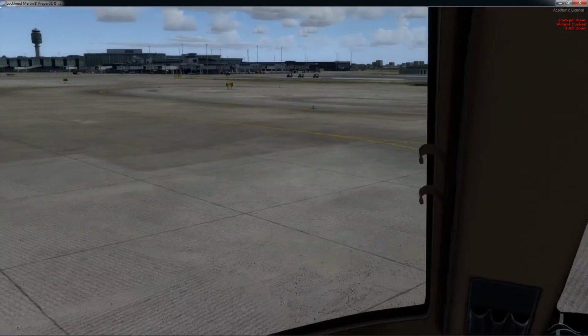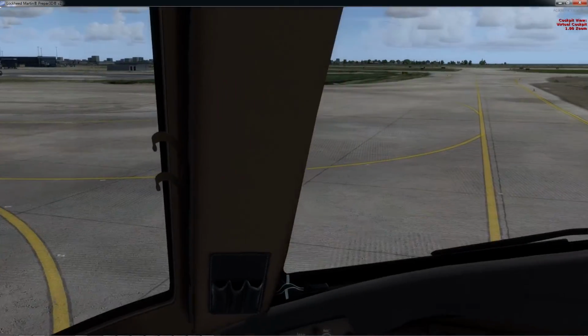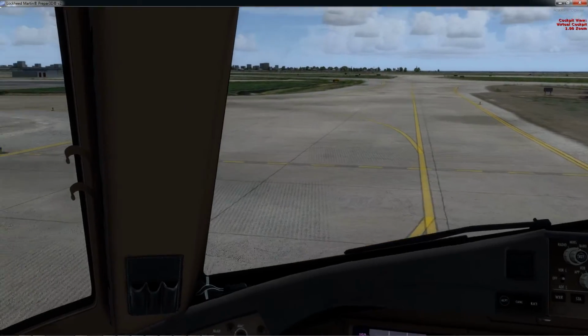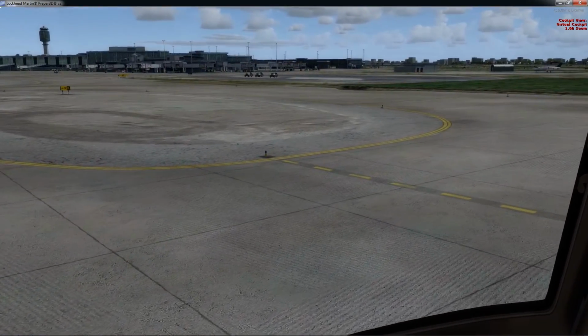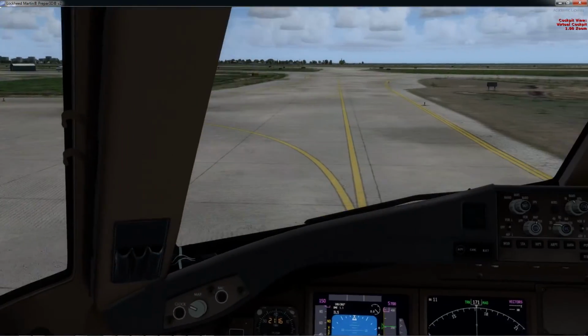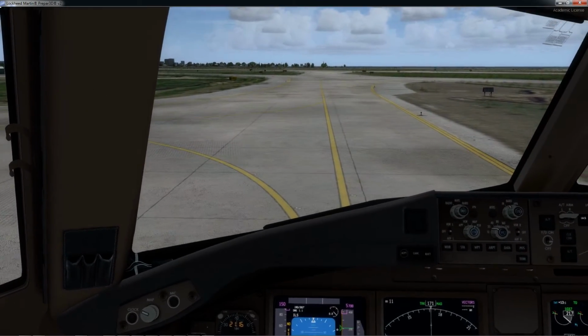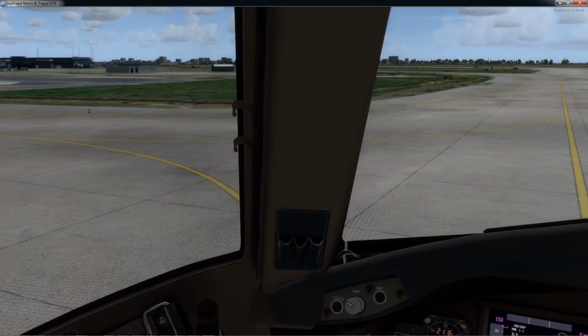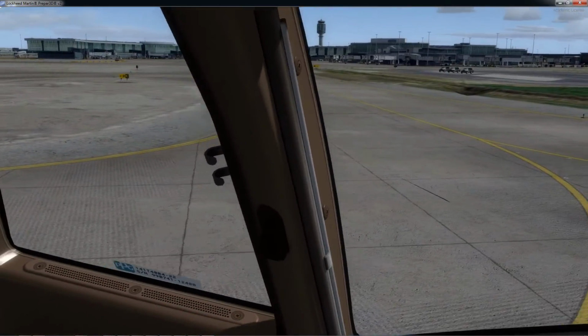That'll be the inner taxiway, which means the next one will be Kilo, where we'll be turning left. There it is, Kilo.